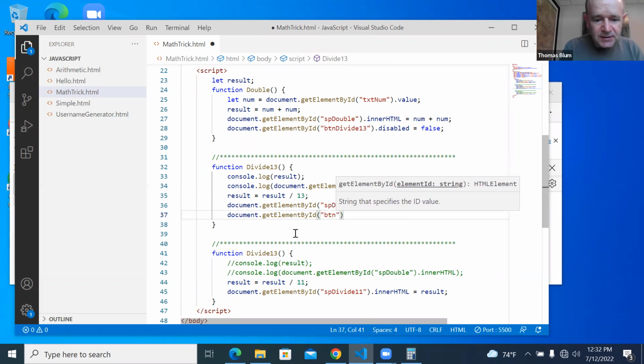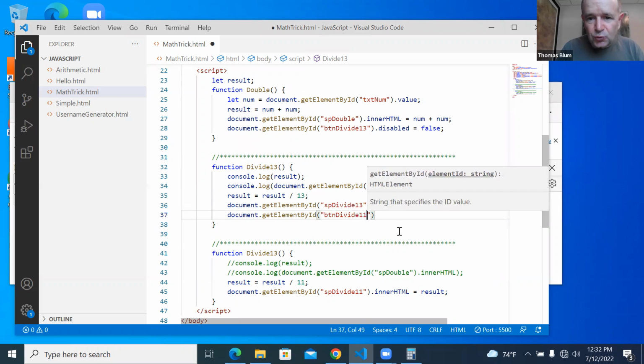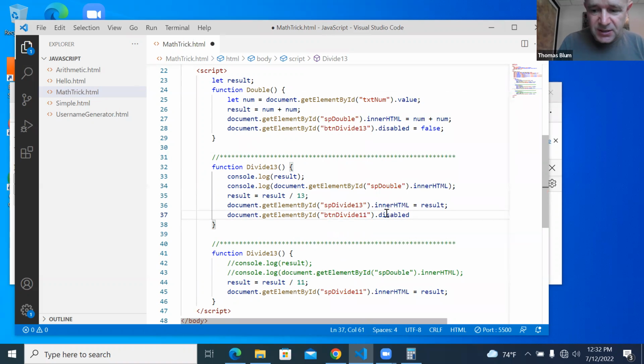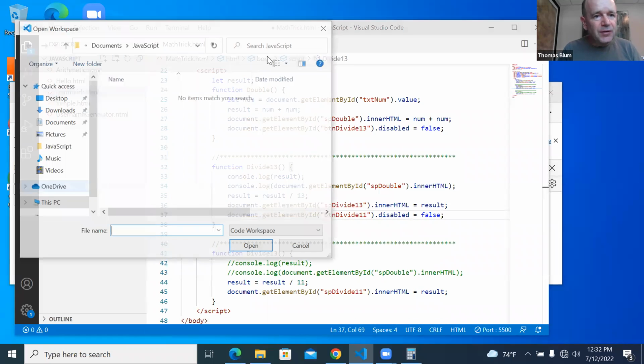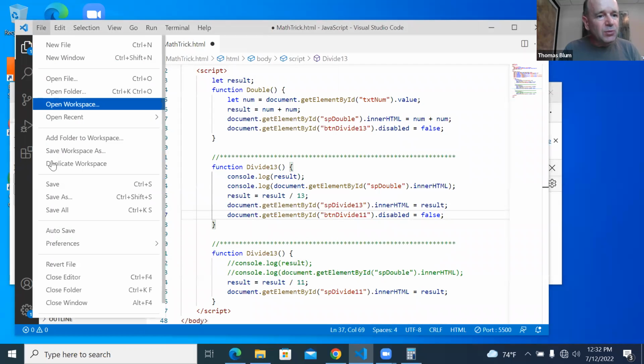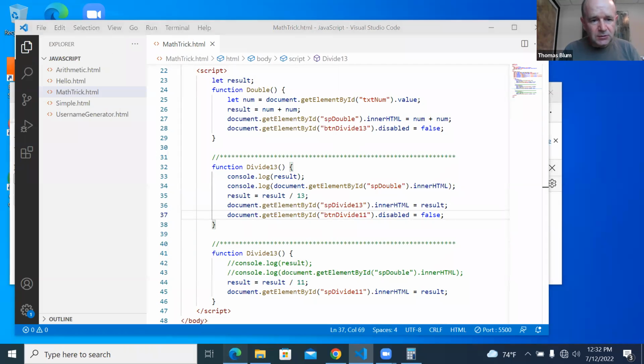This is the button divide 11, and we want it to be enabled. We don't have an enabled property, we have a disabled property, so we set the disabled property to false. That's one thing we know. That was one problem we knew about.